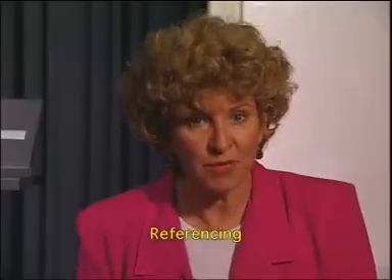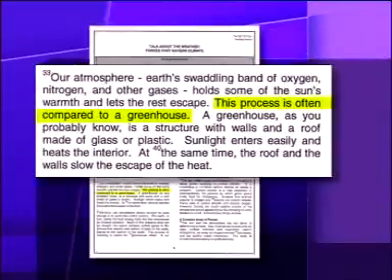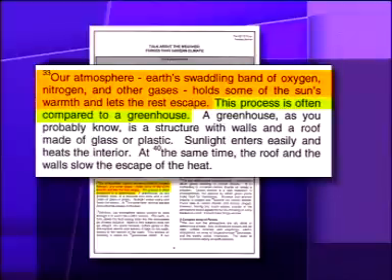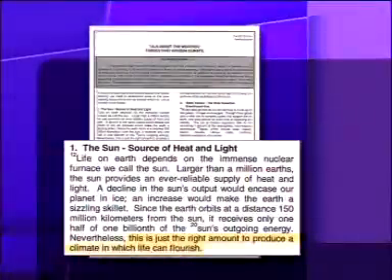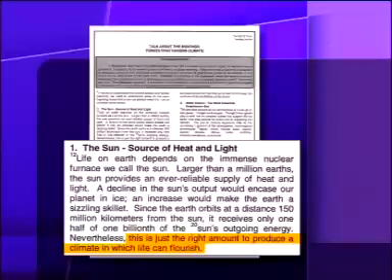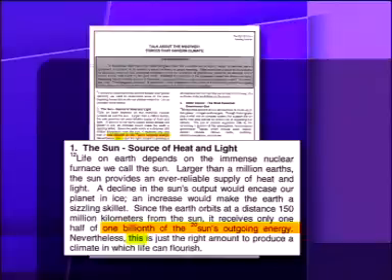This brings us to point number 5, referencing. Often words refer to a word from a previous phrase. For example, the article about the weather states, "This process is often compared to a greenhouse." The sentence before tells us what this process is. There's the statement, "This is just the right amount to produce a climate in which life can flourish." This refers to 1/1000th of the sun's outgoing energy.